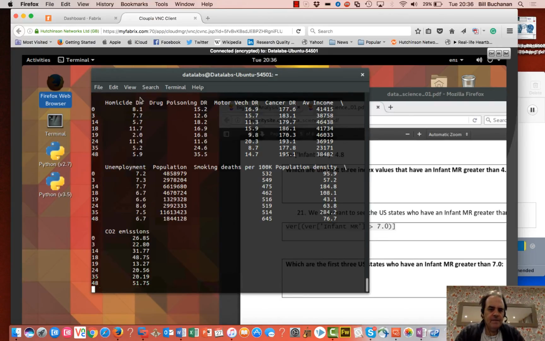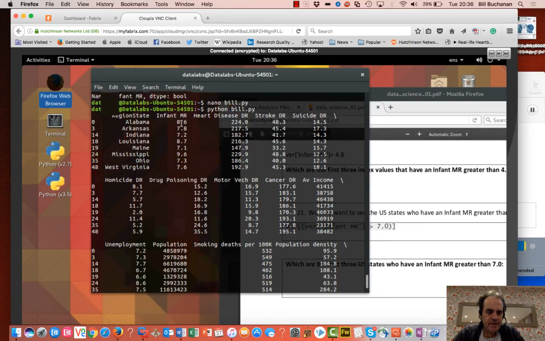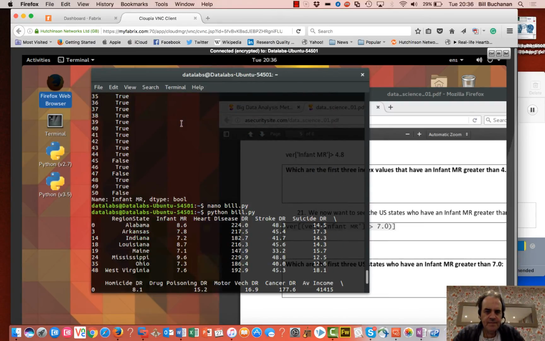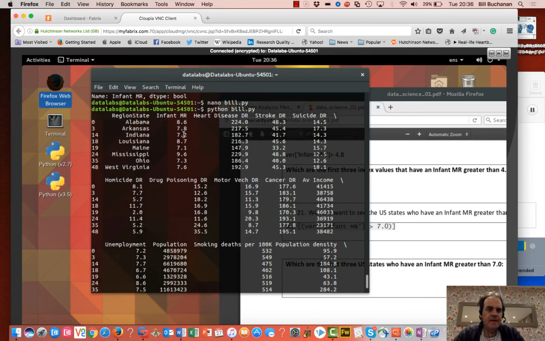That's allowed us to look at our data set and purely look at the infant mortality rate greater than 7. Those are the states which have a mortality rate greater than 7.